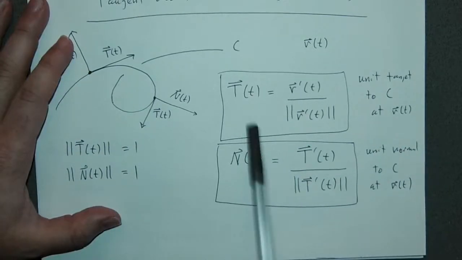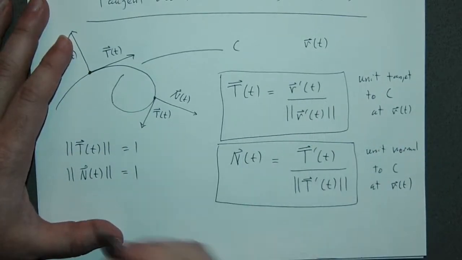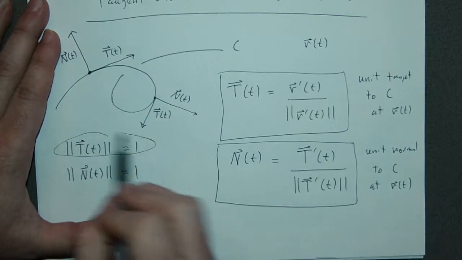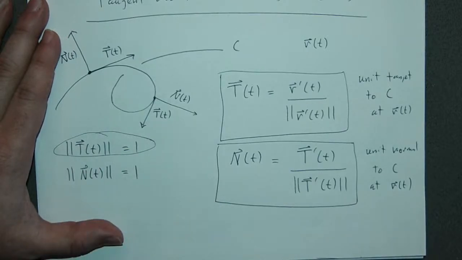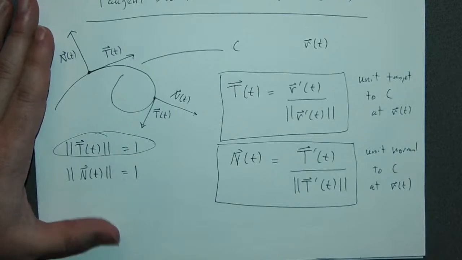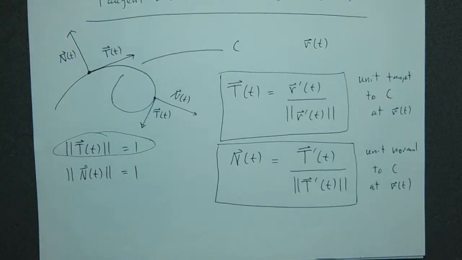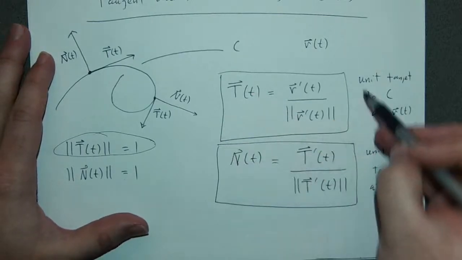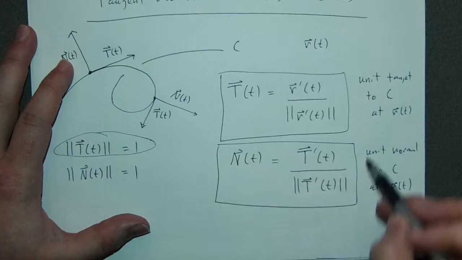The reason why this particular form is chosen, of course, is, as I said last time, that this guarantees that the tangent vector computed in this way is always unit length. So this goes back to that thing that I wrote on the previous page, where I was saying we want to pick out a particular tangent vector. And so, what else is there to say here? This is how I compute my tangent vector. This is how I compute my normal vector.